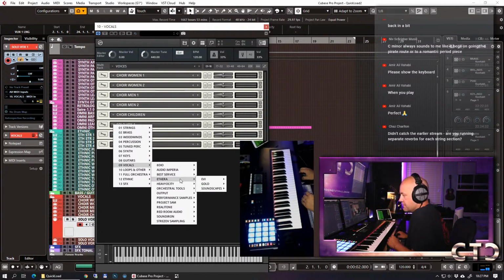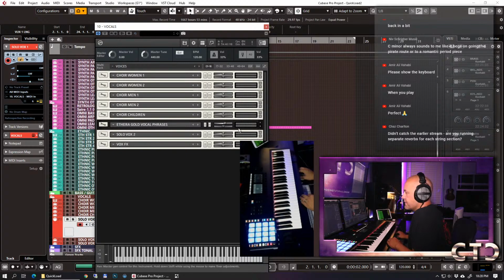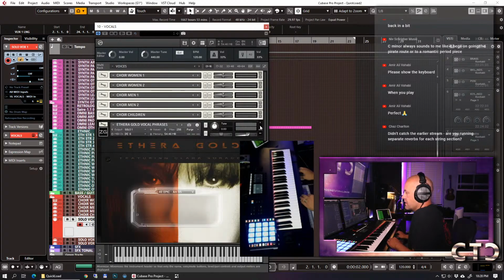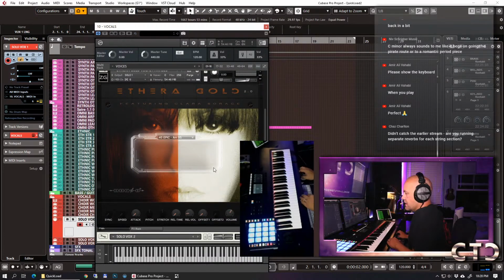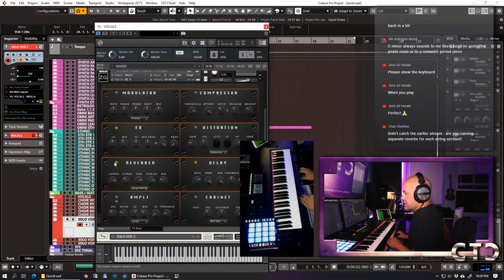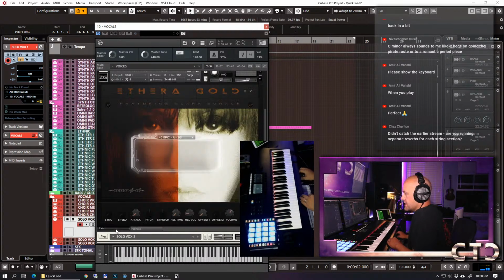Vocals. Obviously, my go-to would be Ethera EVI or Gold. Let's try some vocal phrases here. And right away, I like to turn off the reverb and the delay that Ethera comes with.